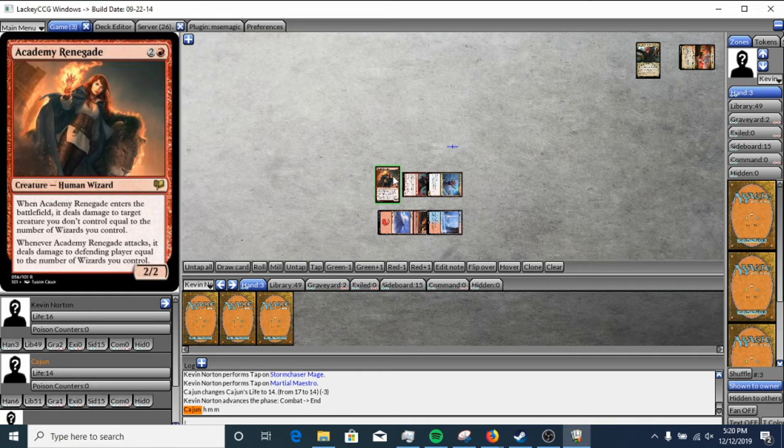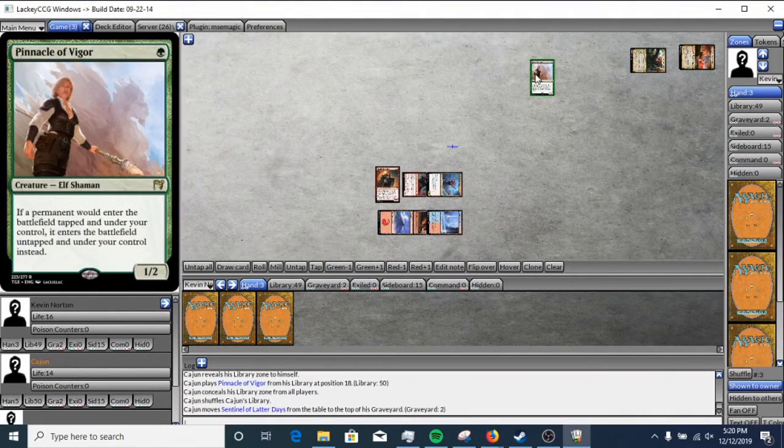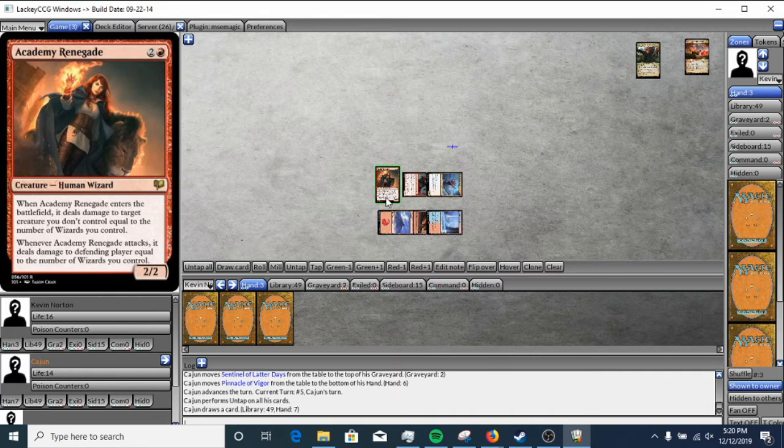So, like right now, Kevin has a total of 9 damage on board. Because Academy Renegade deals 2 damage, plus it gets buffed by 1. But Cajun does have Sentinel of Latter Days, is going to Elf Cycle it, probably searching for either a second Pinnacle or a Seeker of New Horizons. I believe, I'm not certain which of those is an elf. Let me check. So it turns out that, yeah, both of those are elves, so we'll be searching for a Pinnacle of Vigor to replace the one that was just killed by Academy Renegade.